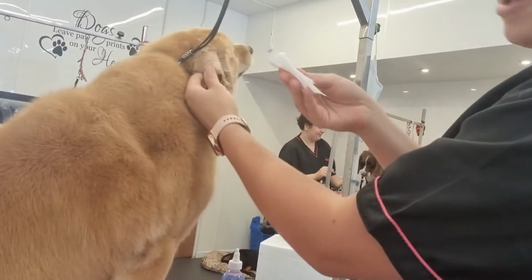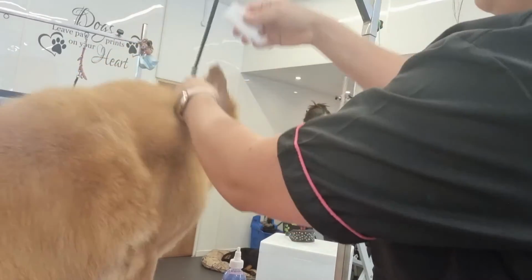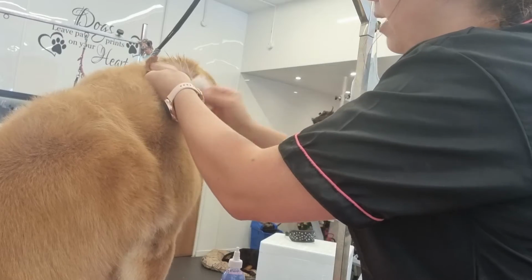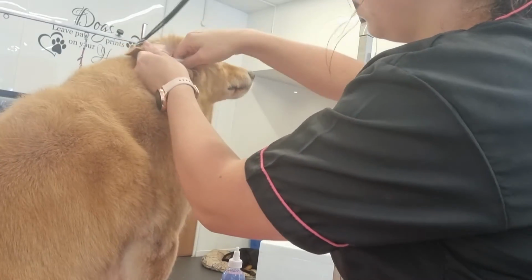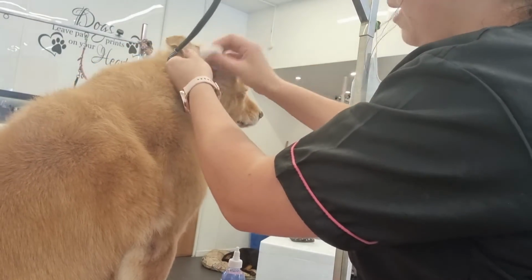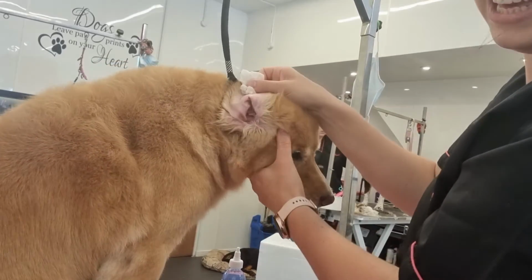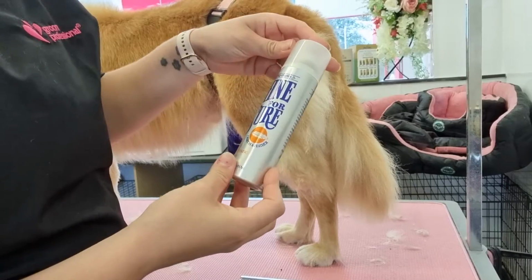I'm just going to use the wipe now. He's not a fan of his ears, so he might not like this. Just please don't wipe it. And then I'm just going to wipe out, because where he shook his head, it's released all of the dirt and grime out of there. And it smells really nice. Nice clean ears. Ta-da!